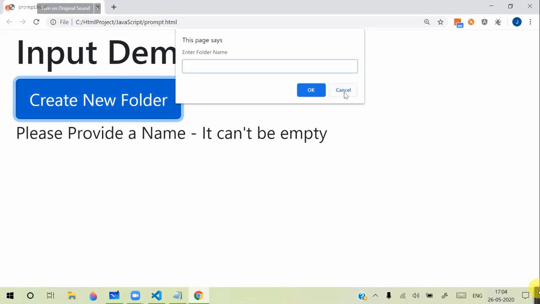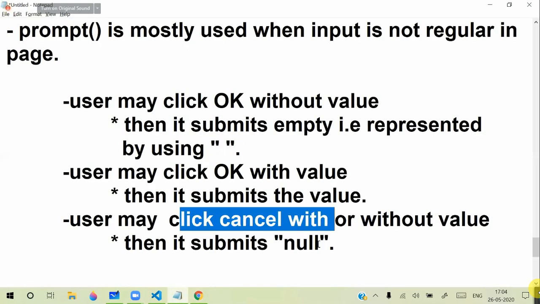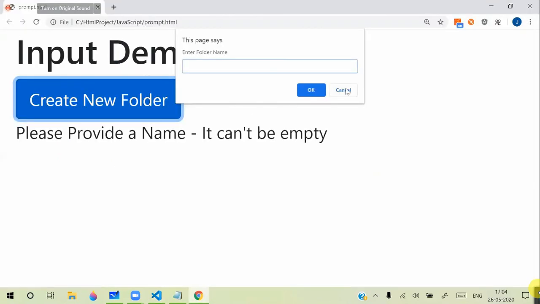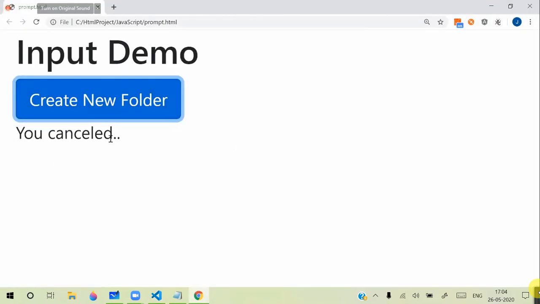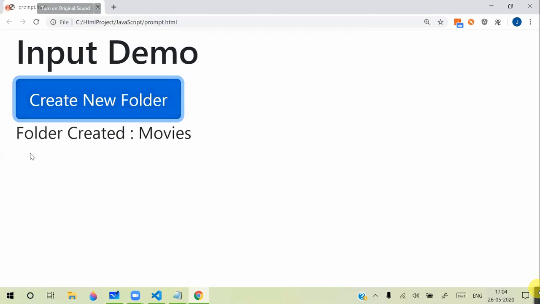When I click cancel, for that also we wrote a logic. You click cancel, it returns null, and we are verifying the null. And when they click cancel, then it says you cancelled. And when user enters the name as movies, I click OK, then it will show folder created movies. Just a simple message we are displaying.